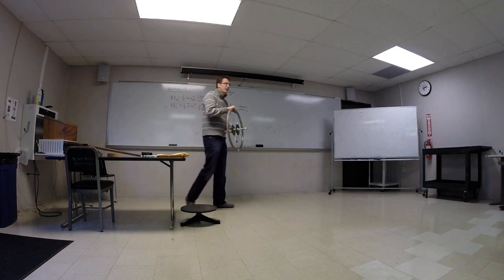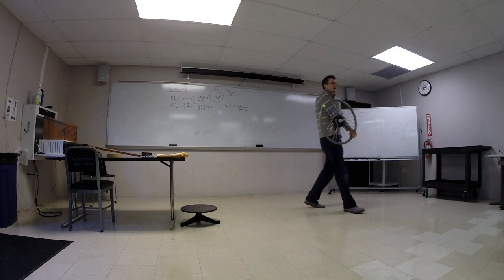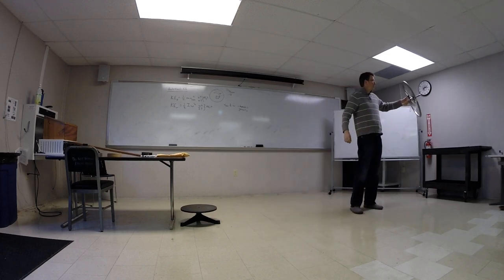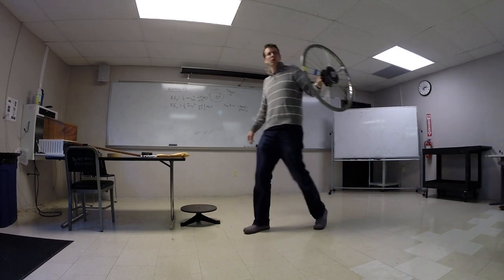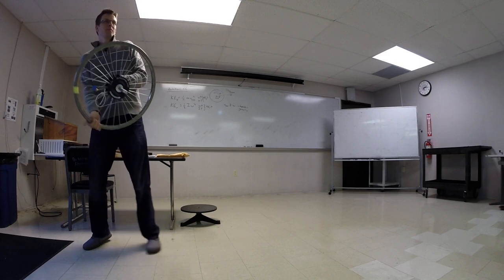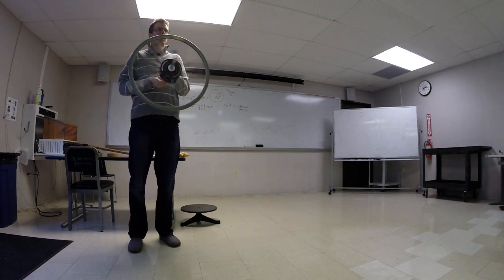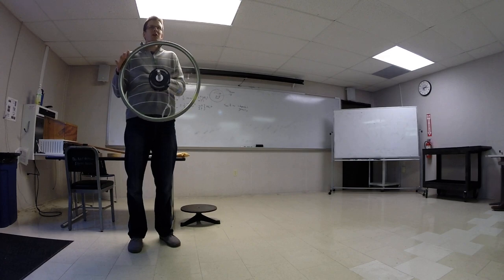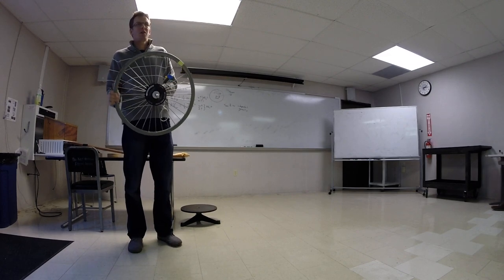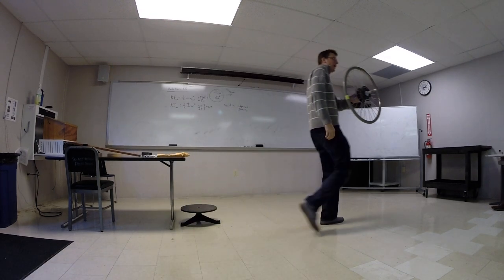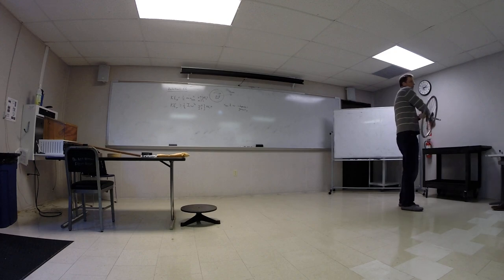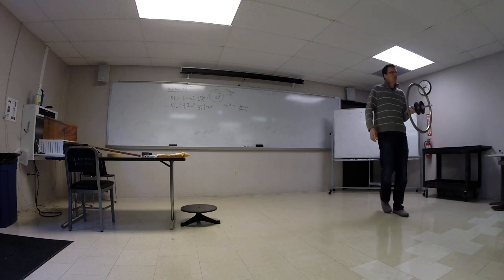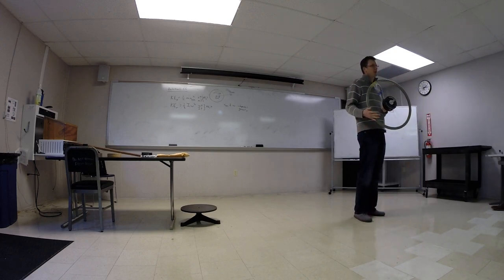So if I take an object, it can only be translating, so it can just be moving through space. That's the old kind of kinetic energy. It could only have rotational kinetic energy, but its center of mass staying put. Okay? It could be any permutation thereof. It could be rotating slow but moving fast. It could be rotating fast and moving slow. Right? So these are independent things. Okay?